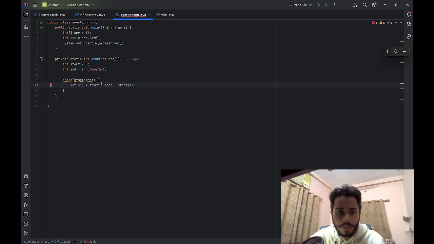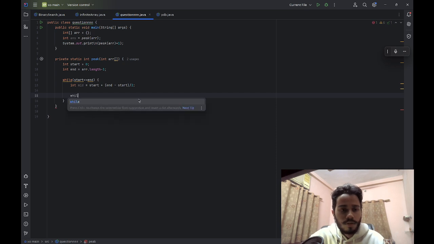Basically the reason why we do it like this is because we can easily do it by (start plus end) divided by 2, but then suppose start is a very big value, the most we can take, and end is something having the same exact value, the biggest. If those two values added exceed the number of values that we can take, that creates an error. So we don't want that, so that's why we simplify it like that.